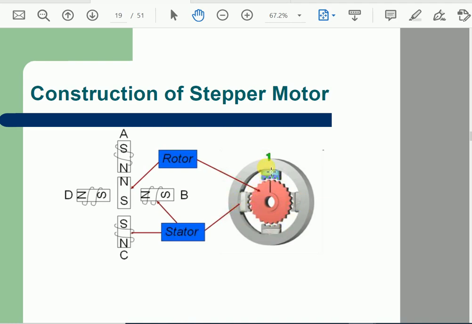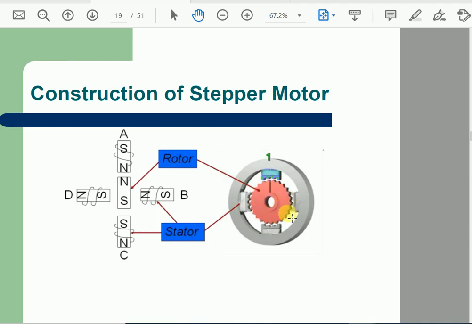So when we provide current to this stator, it will be magnetized, and due to its magnetic field, this permanent magnet would be repelled. What is this? This is the rotor. So it will rotate by some angle. Then we provide current to the next stator. The magnetic field due to this stator will again repel it, so it will rotate again. And then the current in this stator will make it move again. So it moves in steps, a defined number of steps.